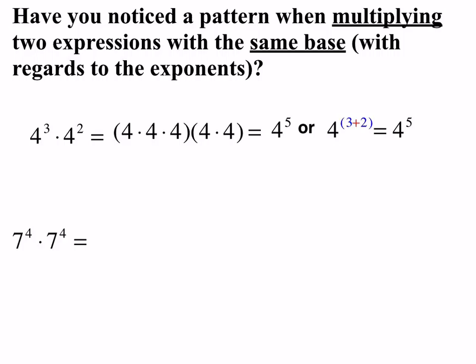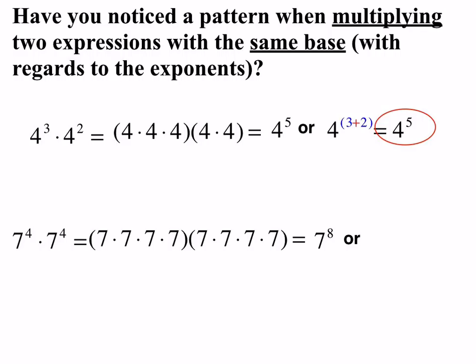And my hope today is that we can start jumping straight to getting there this direction, unless you're asked to expand or extend the product. Same thing in the next one. We have 7 to the 4th times 7 to the 4th. Well, the fastest way of getting there is utilizing that property. 7 to the 4 plus 4, and that is 7 to the 8th power.